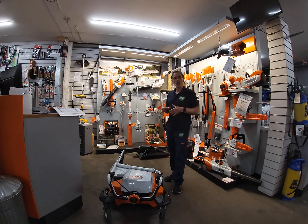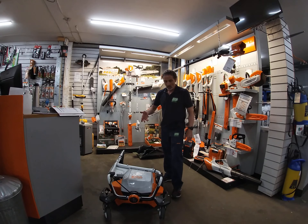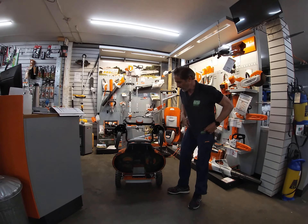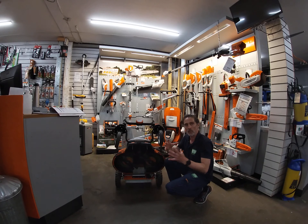You can store it in a very tight space. Also, because it's designed with an arm coming out from the handle just level with the rear tyres, you can now tilt this right up and check or clean anything underneath. It's got twin blades here, so it flows and pushes the grass when it collects — it really throws the grass into the collector bag.